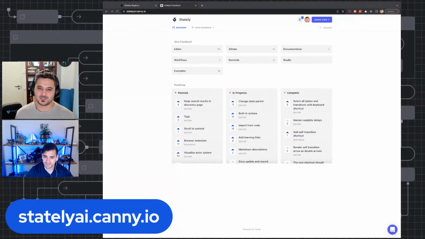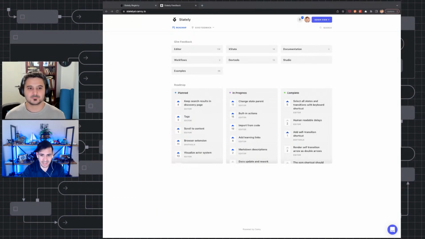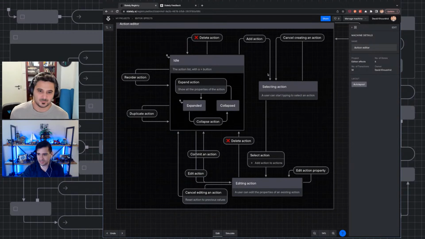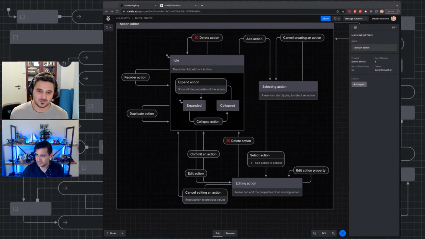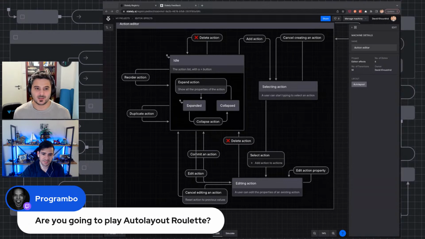Honestly, we would have to bake in more events, such as selecting all of them, selecting the range of them, and anything. Basically, any sort of selectable list has those. So yeah, I think it's a really good idea. You should be able to move actions and other things around the state chart freely. Besides, you should be able to apply bulk operations, such as deleting more than one action. If you select, you can also delete them at once. That would be good. Or even a clear action that would completely wipe out the actions list. All these are really good ideas.